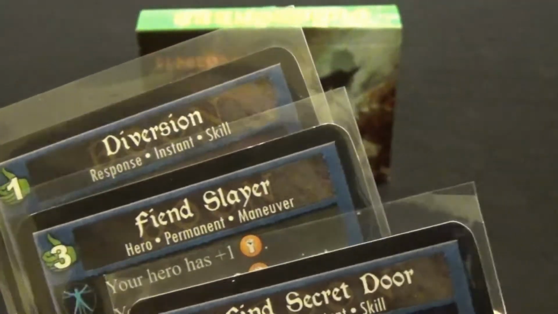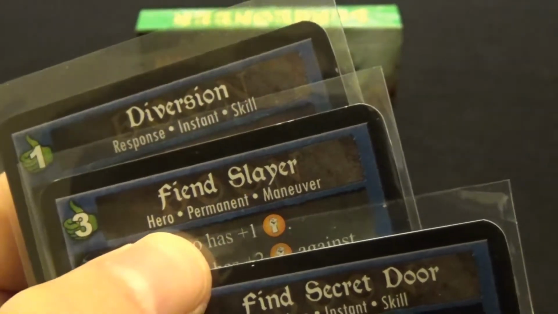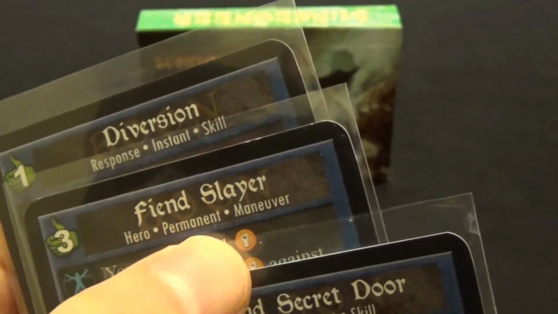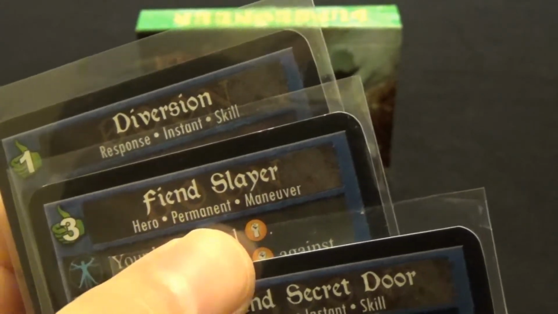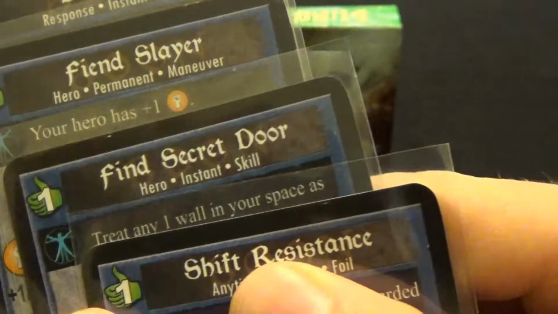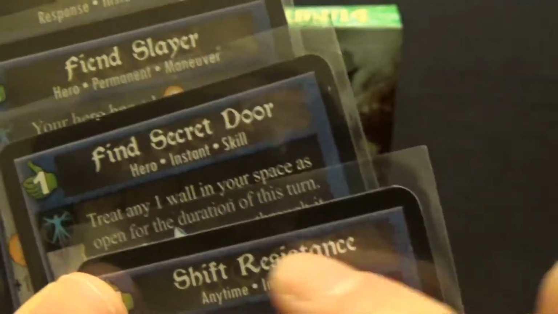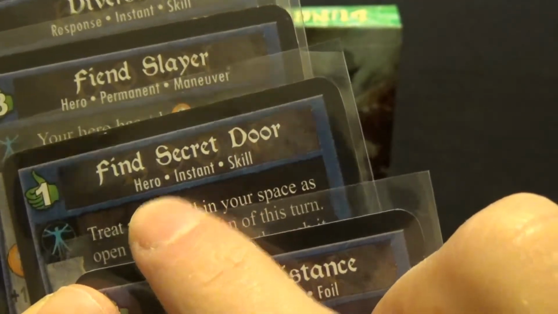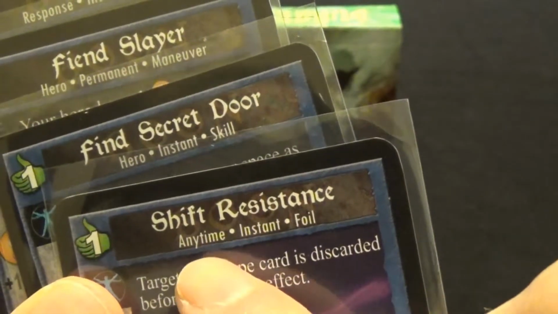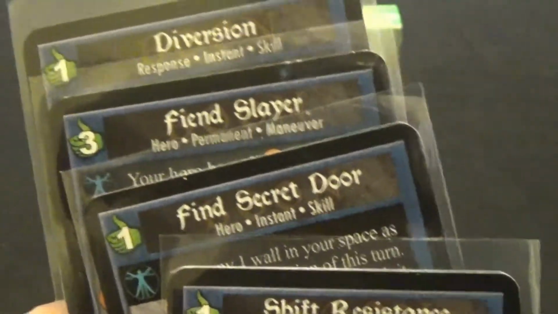The second kind is the permanent, which can be played on your hero phase. Now these are played into your inventory. They stay out on the table. Then there are the other 2 instants, the one that is played during your hero phase, and the ones that are played anytime, either on your turn or your opponent's turn.